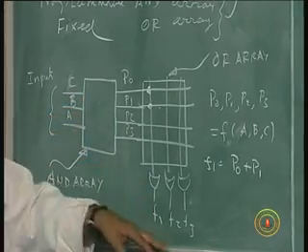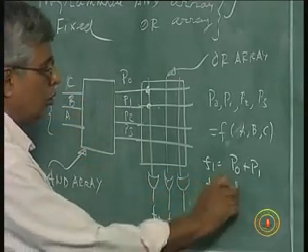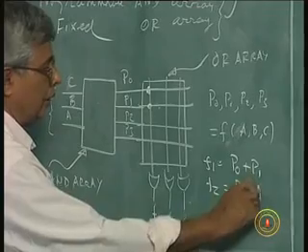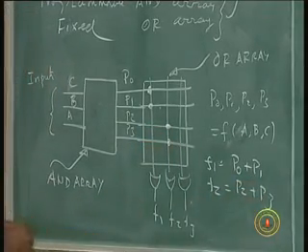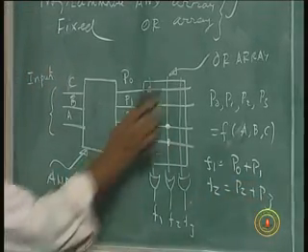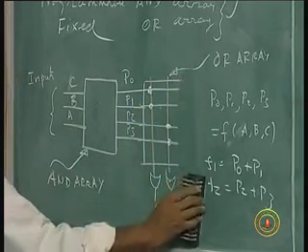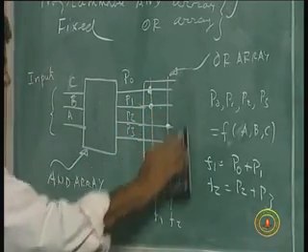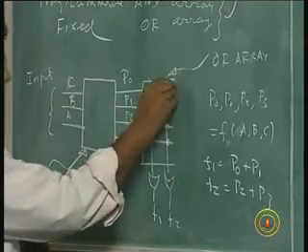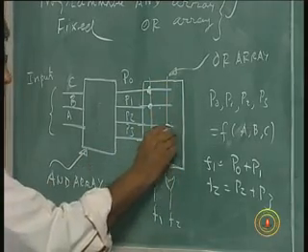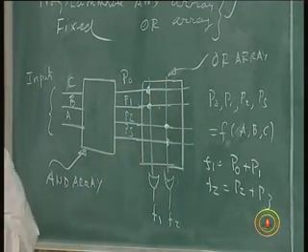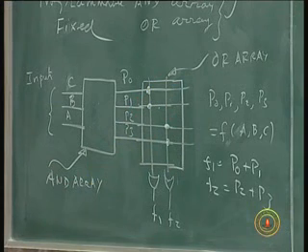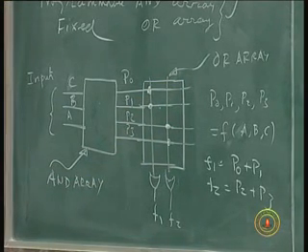You have to go for a bigger one. And F2 may be P2, P3, or let us leave it 2 now to make it simpler by drawing. Since I want to use the same drawing, I fix which product terms go into each of the OR gates. That is fixed. No, it's not negotiable.